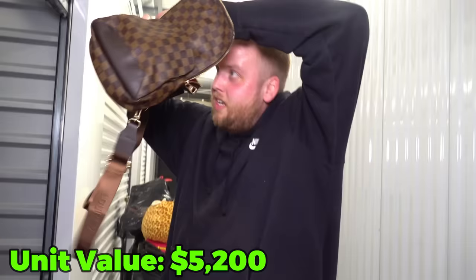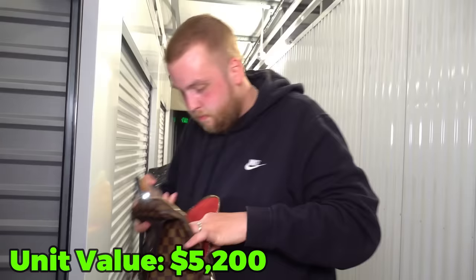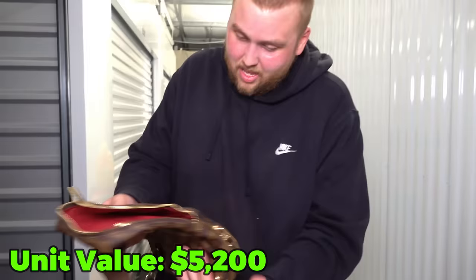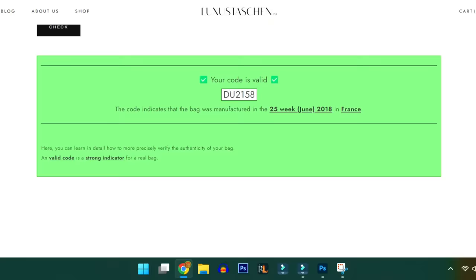I told you before, I'm a Burlington Coat Factory kind of guy. I don't do designer, so I don't really know exactly what to look for. But let's shine a light in here. I don't see anything like that, but then again, I don't know where it would be or how it works. But the fact it's in a box, that's a positive. There's the dust bag. Doesn't make it 100% though. They make fake boxes all the time. But this one definitely feels way different. It feels like expensive leather. The other ones feel like fake ones. So I think that could be real. So we got it home, did find the serial number, and it does check out online.